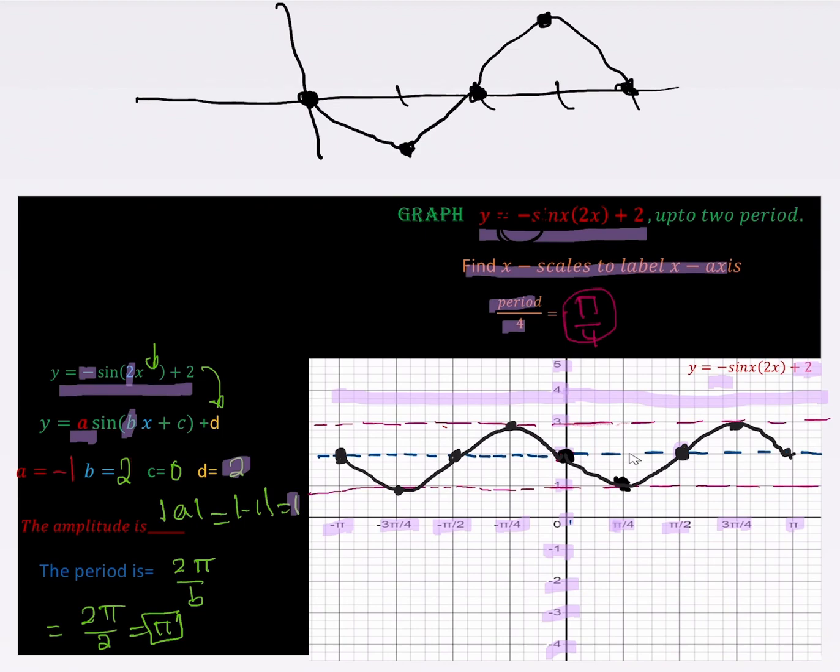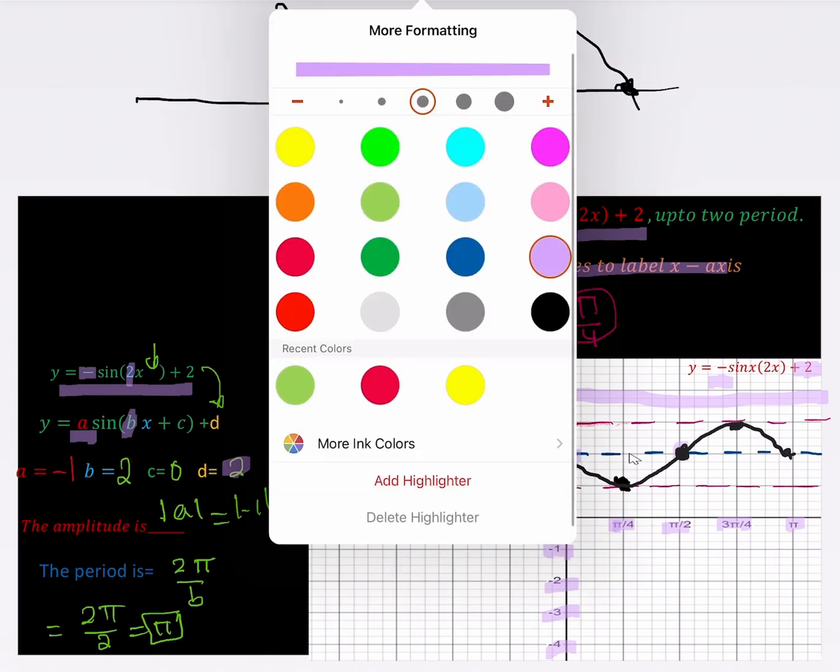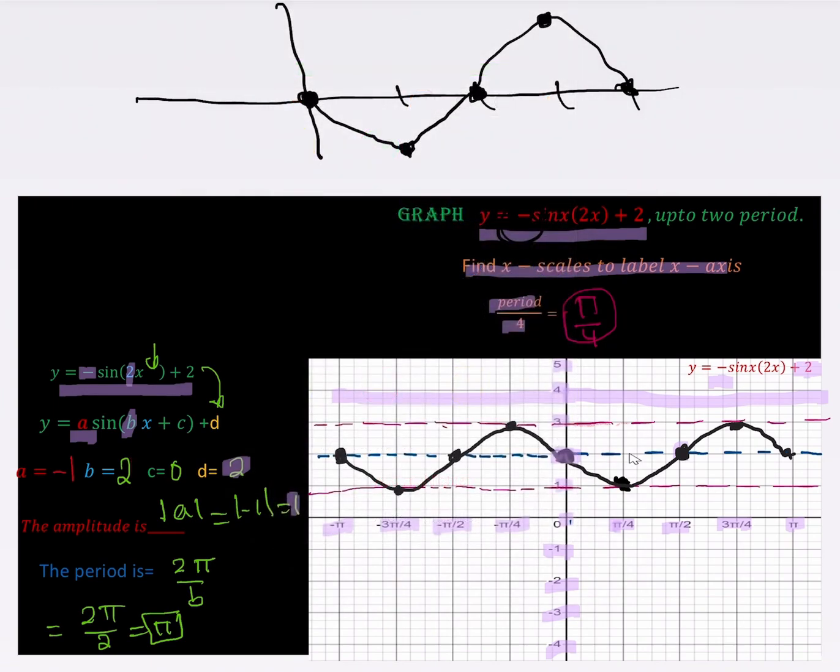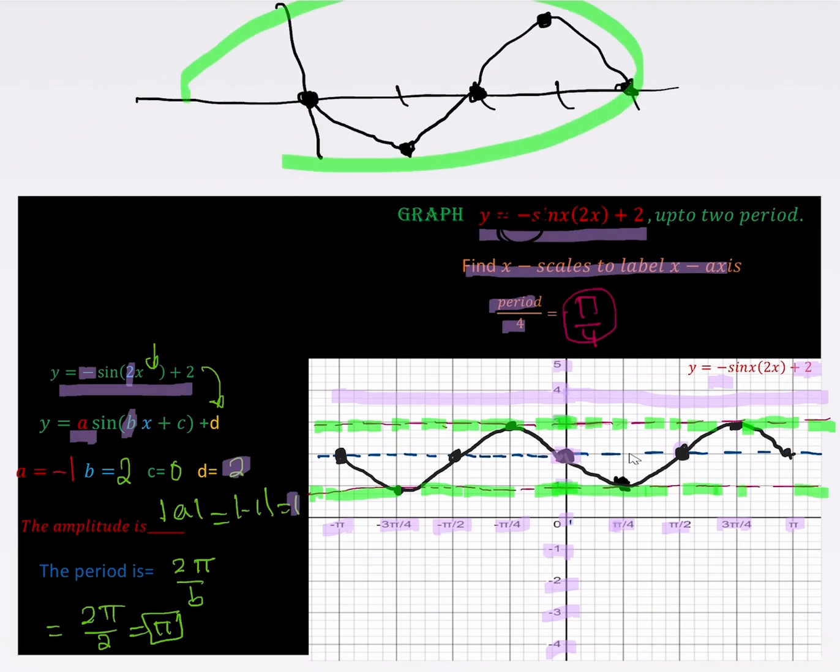Very important, just to recap, the first thing we're going to do is we're going to start with our midline. From here on, we're going to go 1 unit up. So you're going to go 1 unit up and 1 unit down. Okay, once you do this, then make sure that once you have your amplitude, draw this line right here. So you can see that that really helps you where your min and max is. From there on, look at the general shape of the graph.